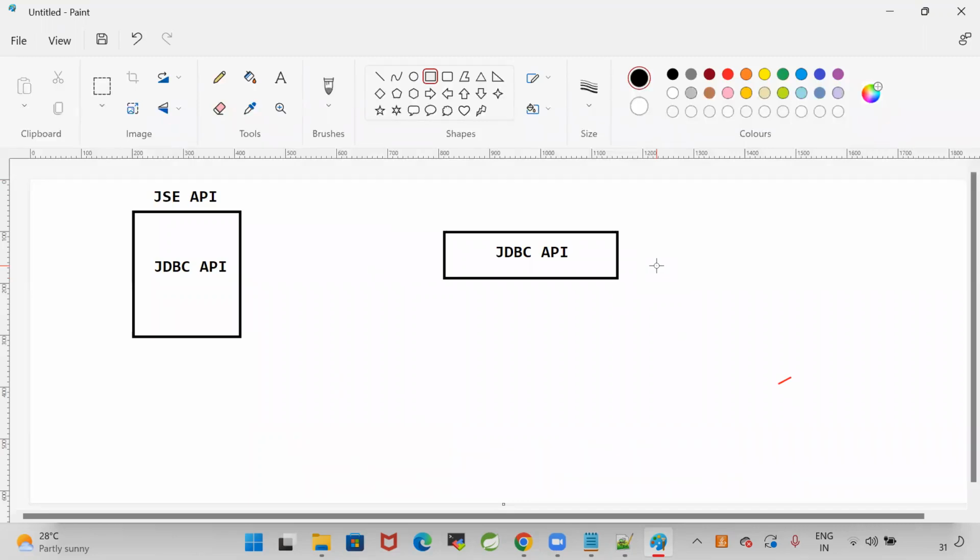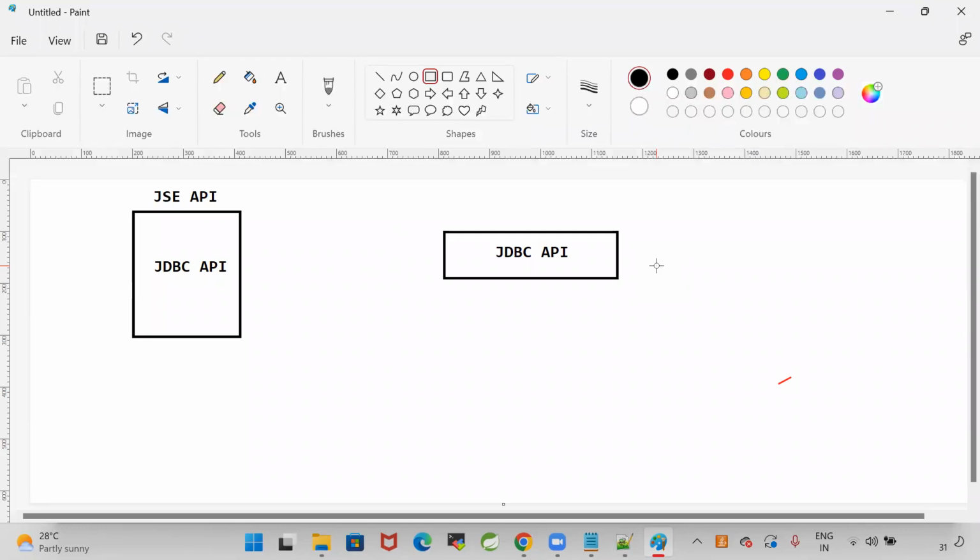All right. Now, Sun Microsystems wants to enable database communication by using Java. But here, n number of questions are available for Sun Microsystems. Some people will use the Oracle database. Some people will use the MySQL database. Some people will use SQL Server, PostgreSQL, MongoDB. Like that, there are so many databases available in the market. Is it only one database we have in the market, or are there so many databases available? There are so many databases available in the market.